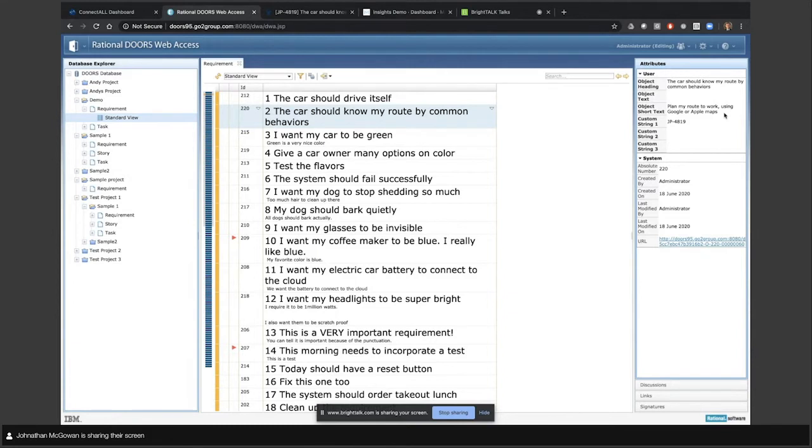We can take it a step further too. We also have some analytics we can do in ConnectAll, and we can do drill down reports. As this requirement flows from Doors to Jira, and then we start to break down those requirements into other objects, we can put all of that into a data warehouse, and then you can get drill down reports that show that connection as it goes from the source and how it's broken down into all the different object types below that.